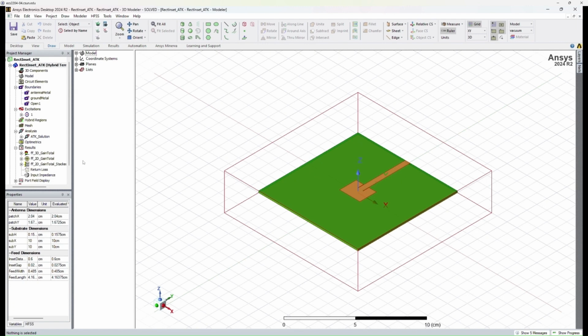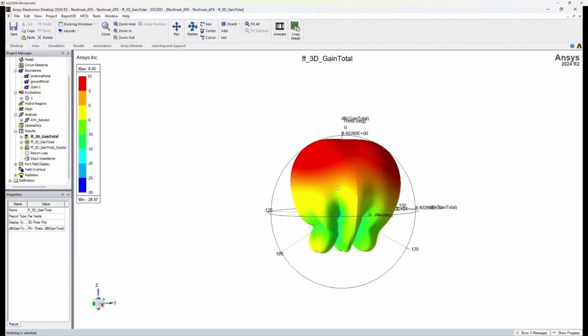We can see on the left side under the results drop-down menu, a few reports have already been added by the HFSS antenna toolkit. I've gone ahead and opened some of these just to look at them. That's why the color is present here in the little picture to the left. The return loss and input impedance do have data associated with them. I just haven't opened these plots yet. So if we go ahead and click on one of them, it'll open the plot itself.